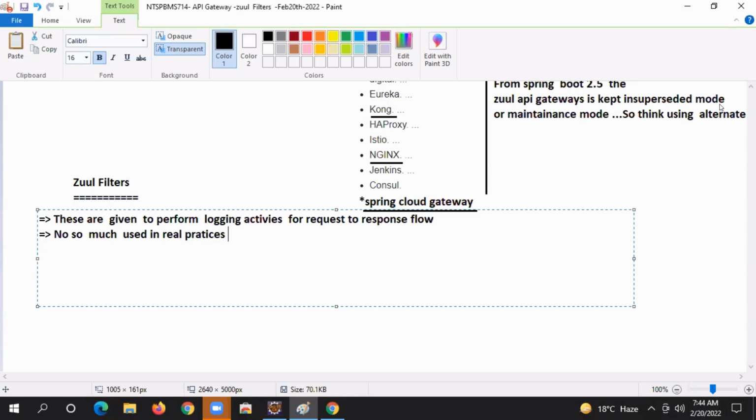That means in real implementation, in Spring Boot microservice projects, not so much used, as only logging activity we can perform. Only logging activity. I said using filters, we can perform some logging activities, guys.